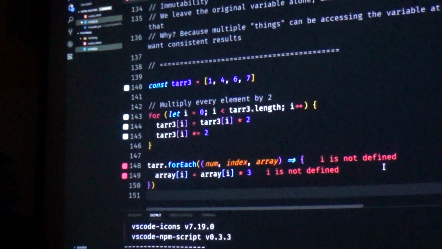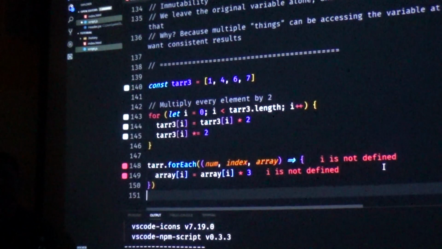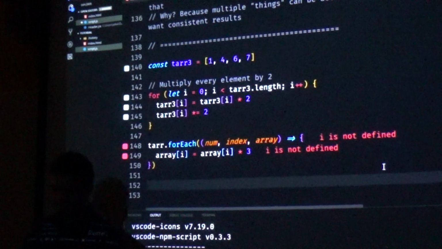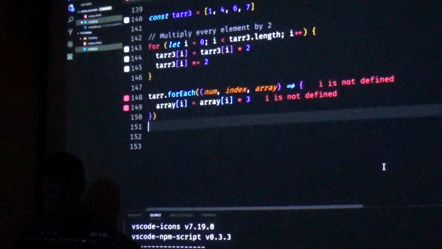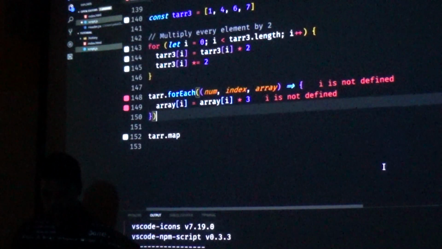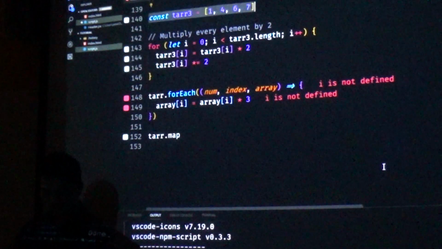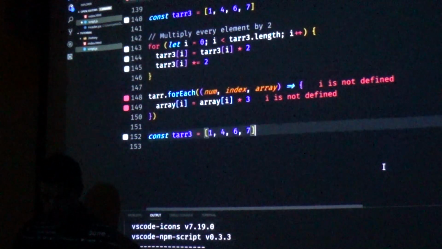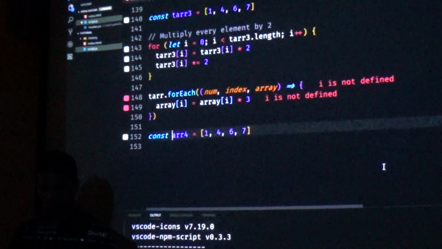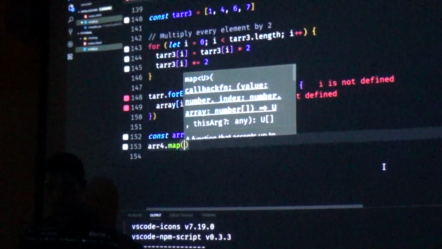Yeah. Any other shorter ways? Well, we are lazy, right? We need better ways to do this. Come on, guys. Obviously map. Obviously map, true story. Okay, moving on. So tar, now take a look at this. Tar 3, yep, thank you. I'm going to create a copy of this variable. Want to call it tar 4? Might as well just call it array 4. Why put it T? Okay, so array4.map again.